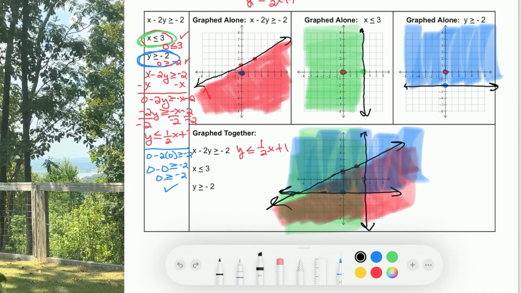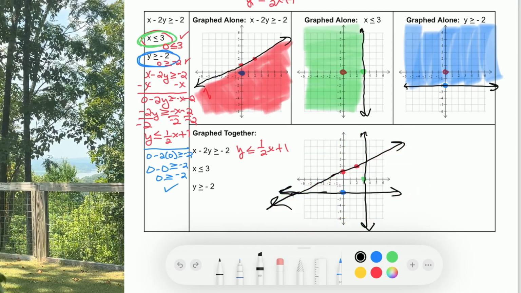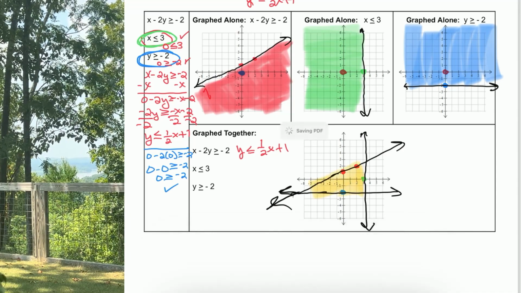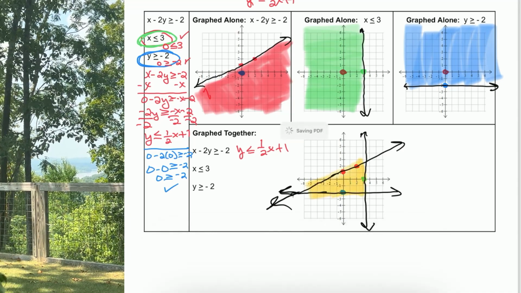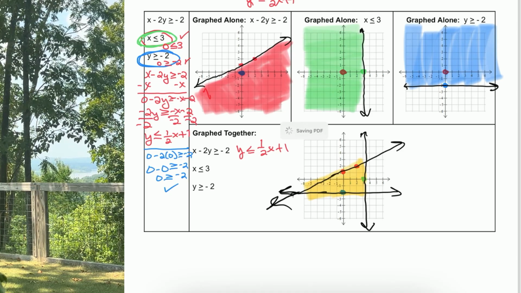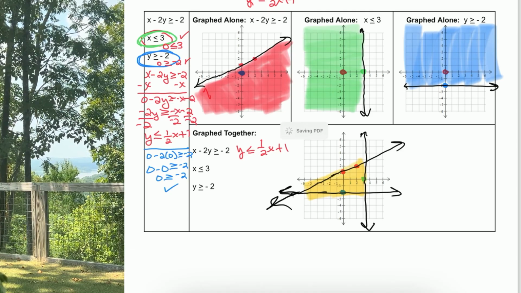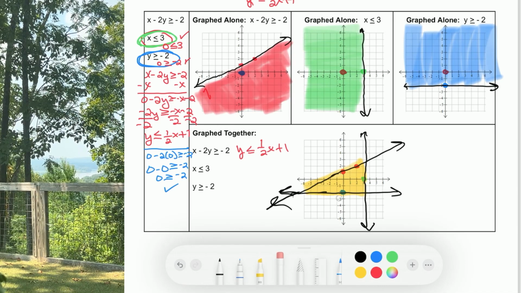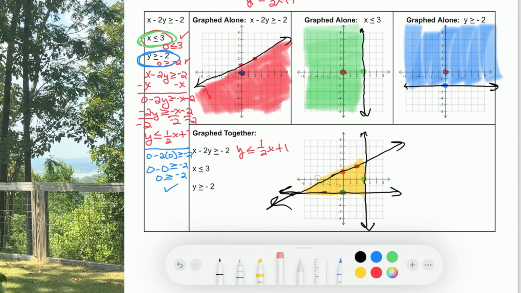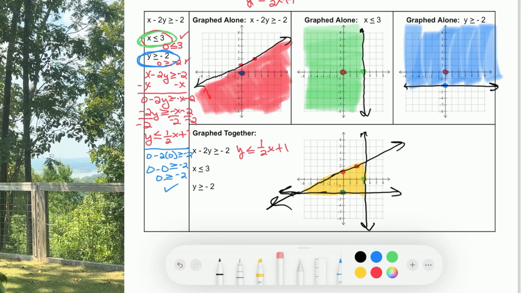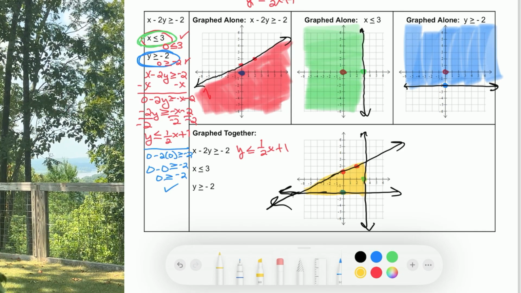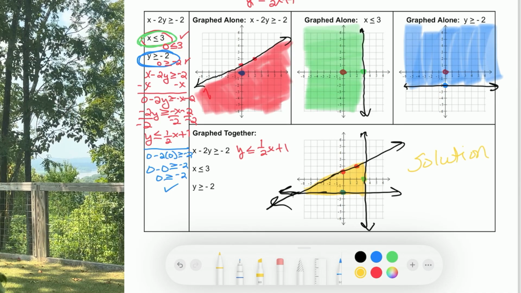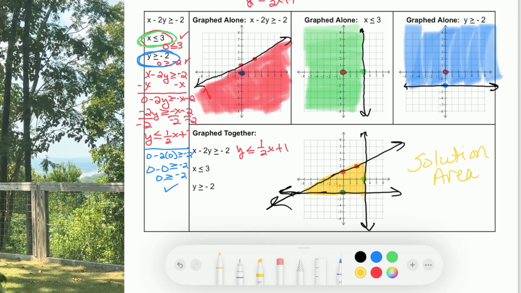So I'm going to take out the highlighting, and we're going to fill in just this area right here. And then I'm going to erase the little bit of extra that showed up, just so it doesn't confuse. So let's take out that little bit extra, because our shaded area is our only solution area that would solve all three of these equations.